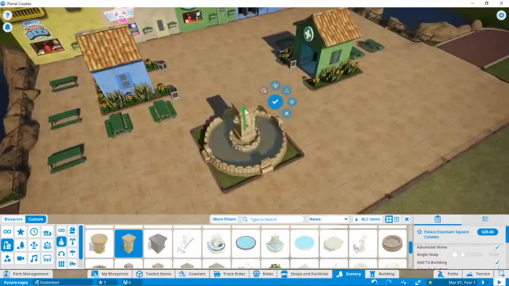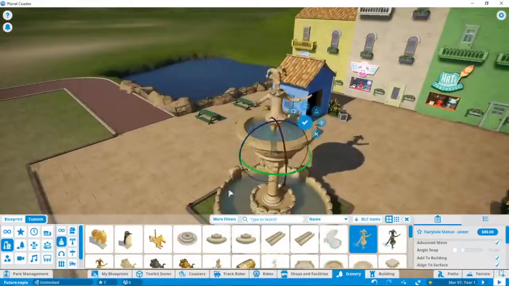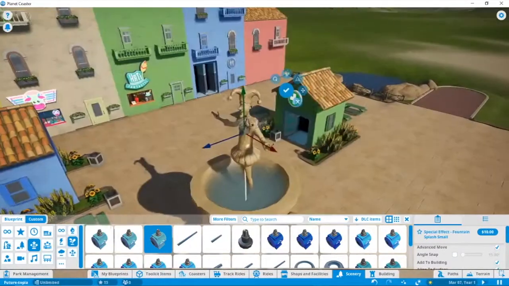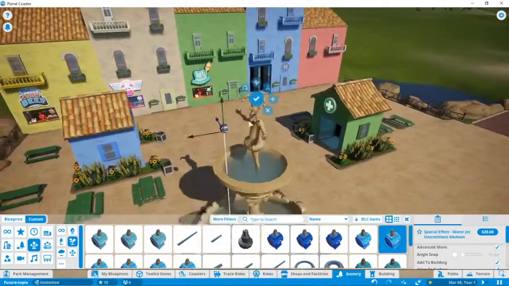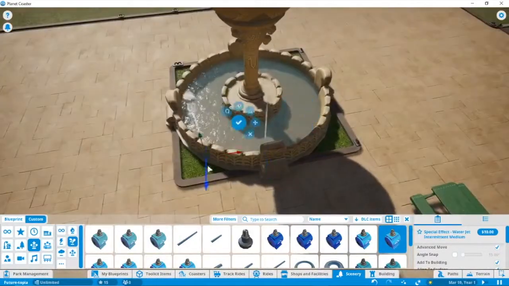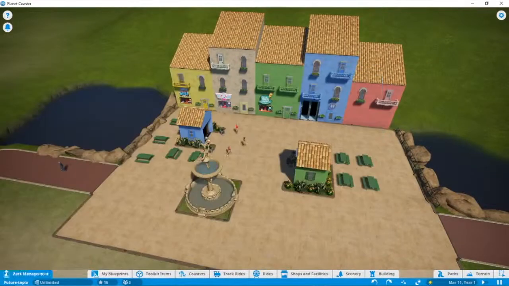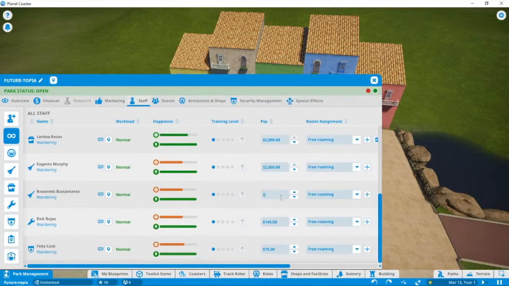And with fountains, I figured it's super easy because you can just add one thing, and if you keep the same advanced movement or whatever, then it will always stay in the center. So that's what I always do when I'm making fountains. Anyway, I wish they had more than just the jester for the fountain thing. But he looks kind of cool.